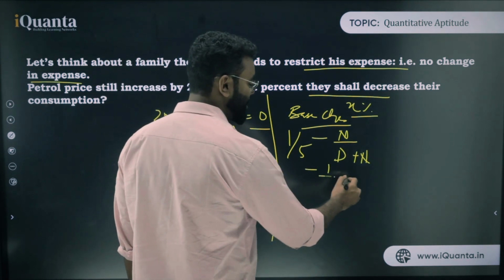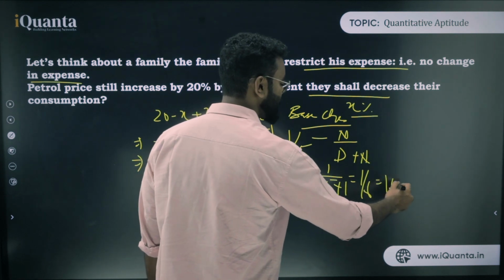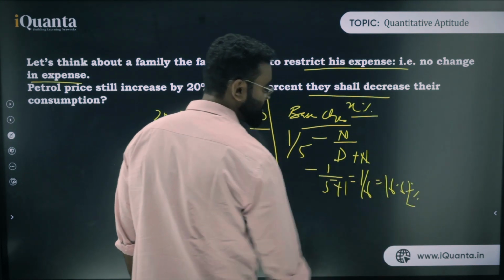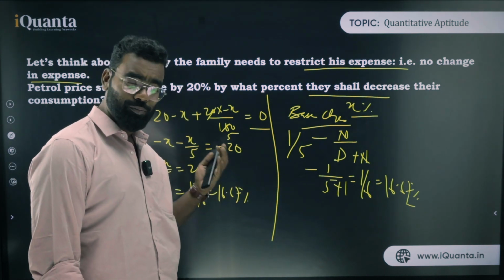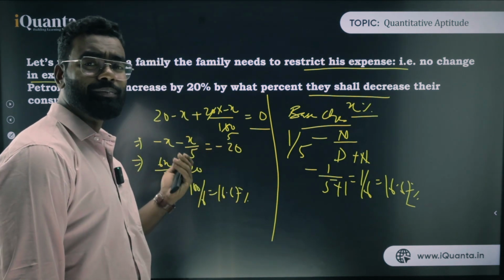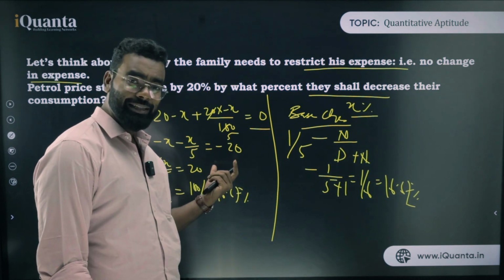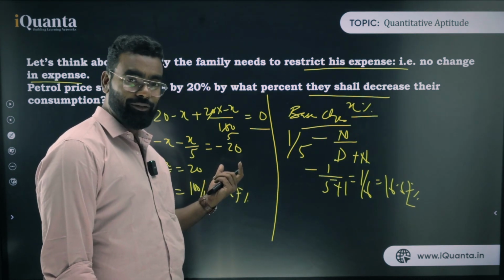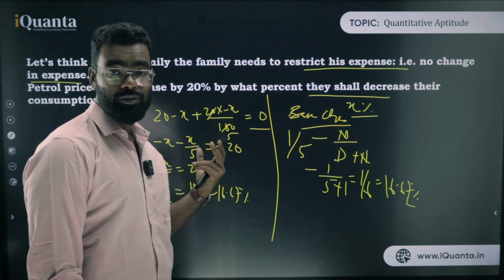Now this is basically 1 upon 5 plus 1. So hence your answer is 1 upon 6, which is the same as 16.67%. It's as simple as this. Okay? So we can use base change to solve this type of question as well. So please understand how and what we are trying to use to solve this type of question. This is a very technical thing, and please understand it very carefully because we are going to use this kind of thing in the next chapters of arithmetic as well. So it's very, very crucial.